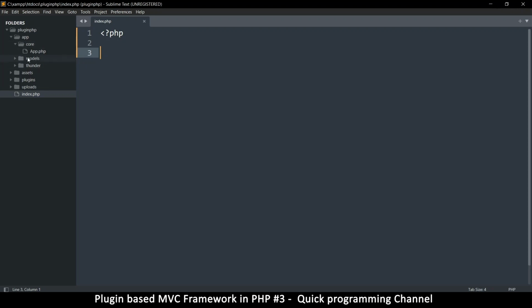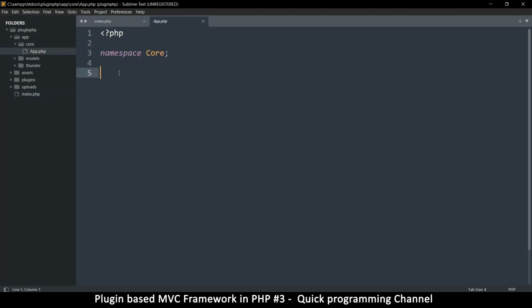Okay, so notice we're not going to have views as normally we do, where we have our application folder, we have core, we have models, we have views, and we have controllers. So we're not going to have that structure of controller view, even though this is MVC, because the plugins will handle that. So each plugin will come with its own controllers and views, etc., etc. So let's leave it at that.